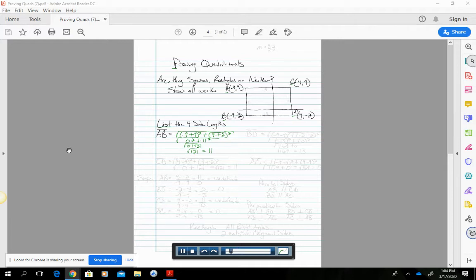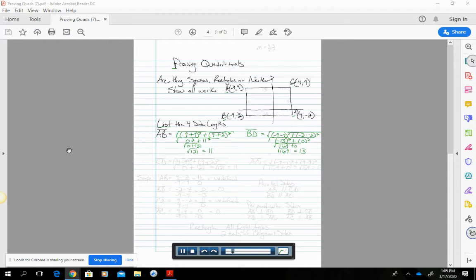So now we're going to find the lengths just going all the way around. So now I'm going to go ahead and I'm going to find the lengths of B to D. So I'm going to do the same thing, big square root, x minus x, so negative 9 minus 4 squared, plus y minus y, so negative 2 minus a negative 2 squared. So I go ahead and I do my math. So it gives me a negative 13 squared, and then this gives me a 0 squared. Well, from there, negative 13 squared is 169, plus 0, so it's square root of 169, which is the same as 13. So the length from B to D is 13.